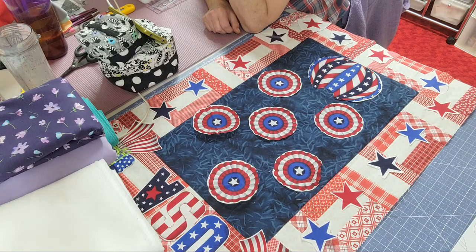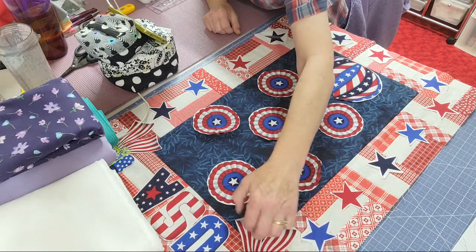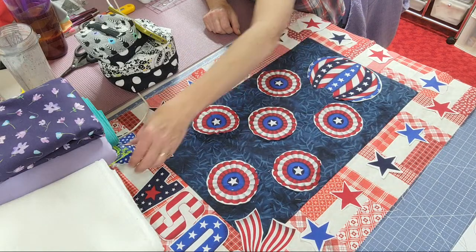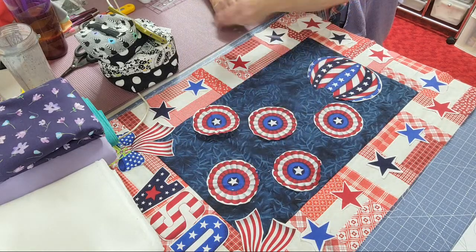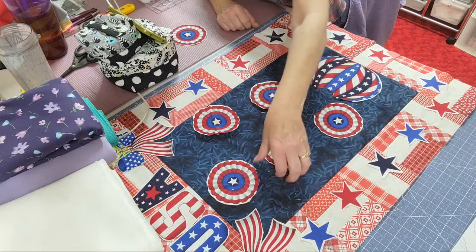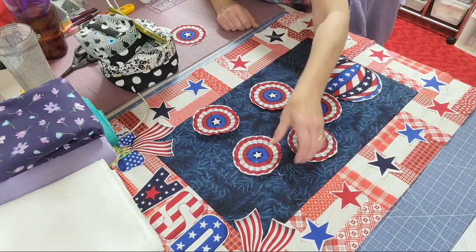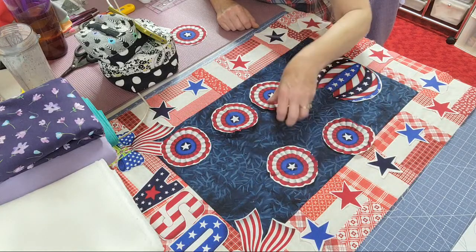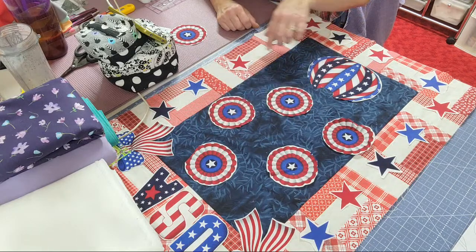Yeah, the bows will be on the diagonal in the corner. I don't have the bows set on there where they're going to be, but they're going to be kind of like that. So the ribbon kind of hangs down in there. I don't know. I'll play around with it. Might put a few stars in here too.